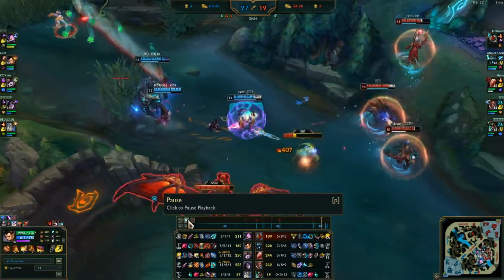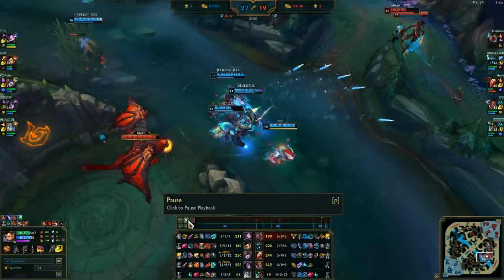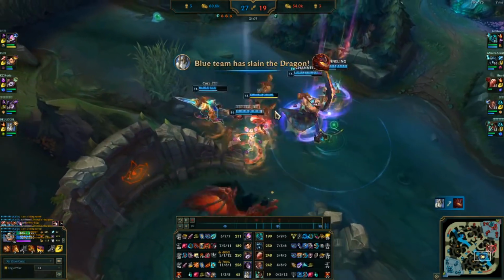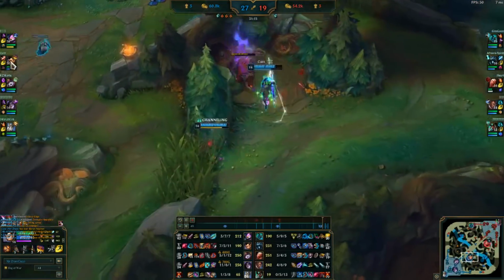So it is an Infernal Drake as well. They can get 3 Infernals off of this, so this should be really, really good for his team in this situation. So yeah, they just grab the dragon, and at this point here, it should be pretty easy to close out the game as long as they just group up here, stay as a team.